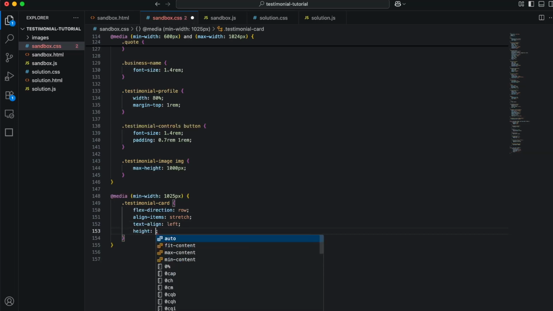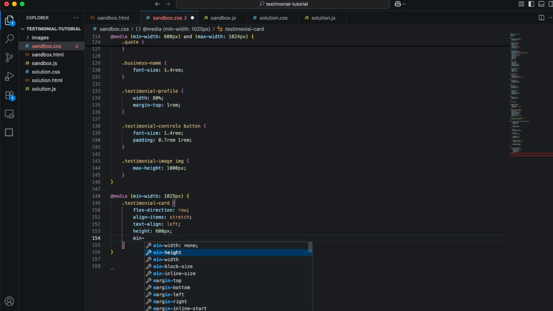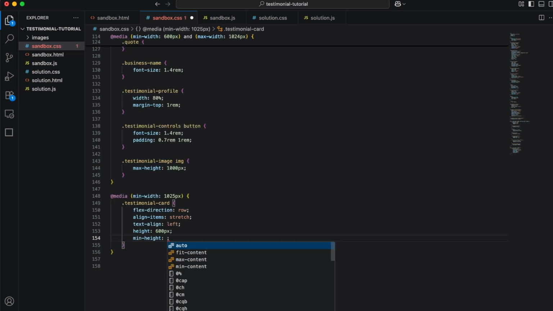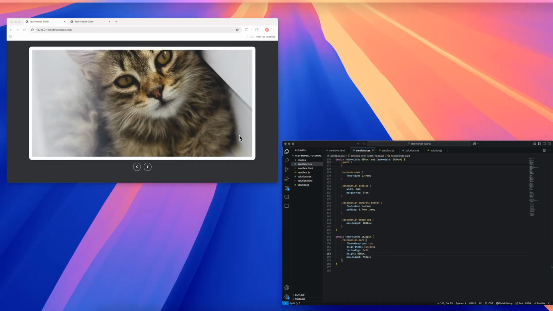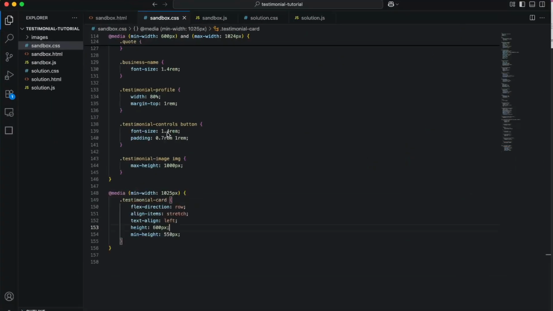We're going to give it a height of 600 pixels, and then a min height of 550 pixels. So the card's not going to get too short, but we're also going to set a fixed height as well. And that's starting to come through.